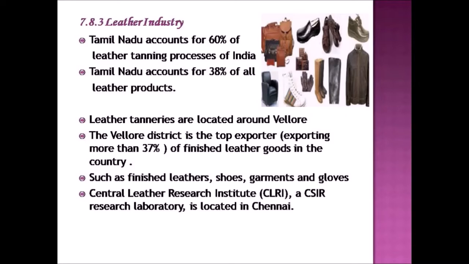There are many leather tanneries located around Vellore and nearby towns such as Ranipet, Ambur and Vaniambadi. Vellore leather accounts for more than 37% of the country's export. Central Leather Research Institute, CLRI, and CSIR Research Laboratory is located in Chennai. Thus, the Vellore district is the top exporter of finished leather goods in the country.